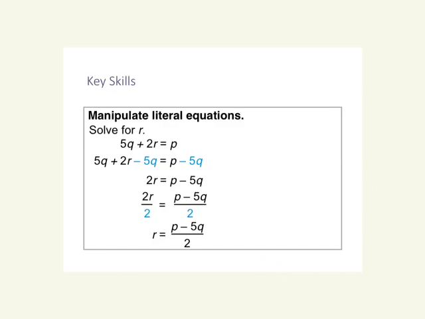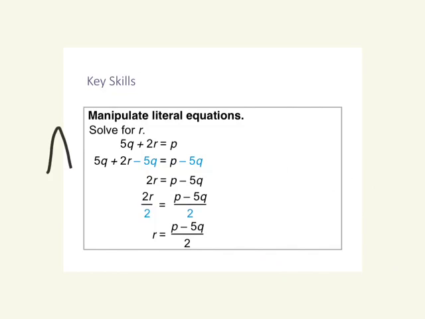The first key skill of Chapter 3, Section 6 is your ability to manipulate a literal equation. In other words, you're going to use your algebra equation solving skills to take a literal equation and rewrite it so that the desired variable is isolated. This is very useful to us in Chapter 5 when we need to write equations into slope-intercept form, and it's also very useful when we're working with various formulas, as we'll talk about later. Let's go ahead and jump in and do an example.